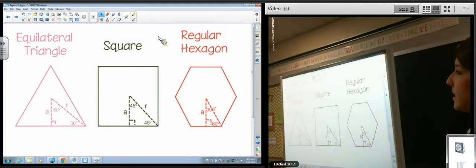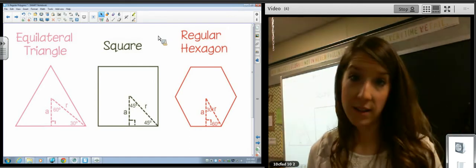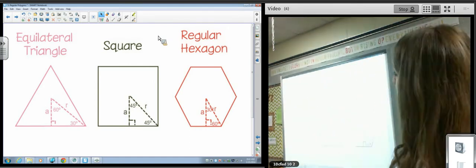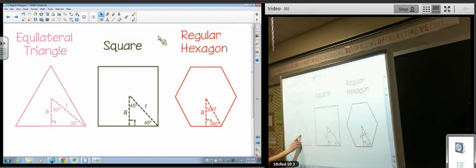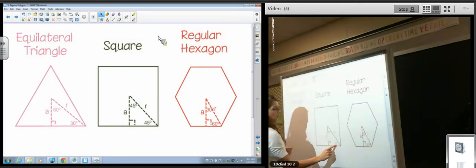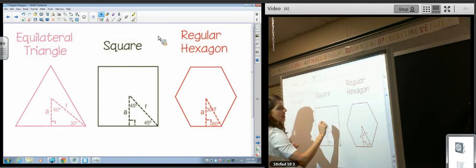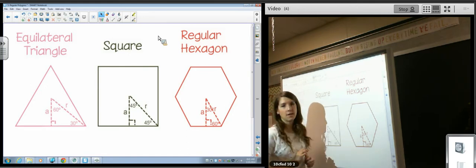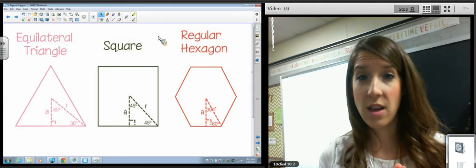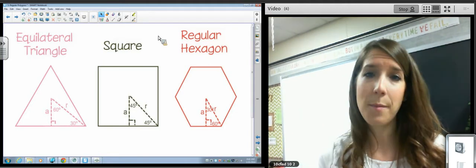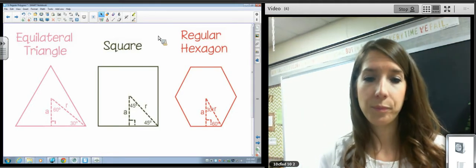So if you want to write these down, these are the 3 times when I get to use my shortcuts. These are our shortcuts. So equilateral triangle, 30, 60, 90. Square, 45, 45, 90. And hexagon, 60, 30, 90. So you do need to be aware of where the 30 and the 60 goes. It's really important. If you get those mixed up, you'll definitely get your answer wrong.